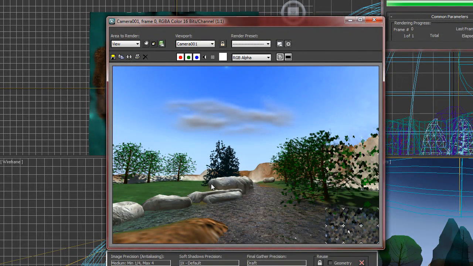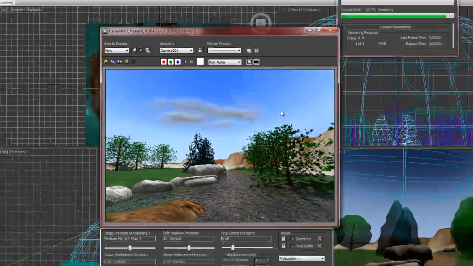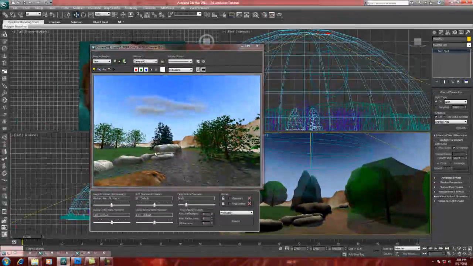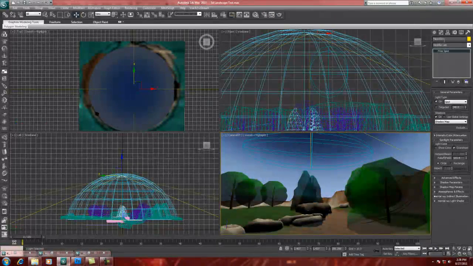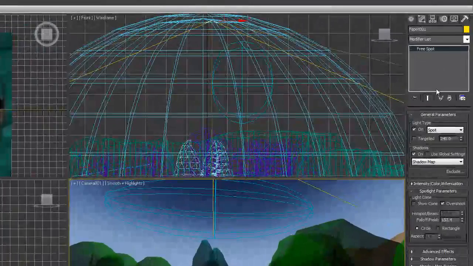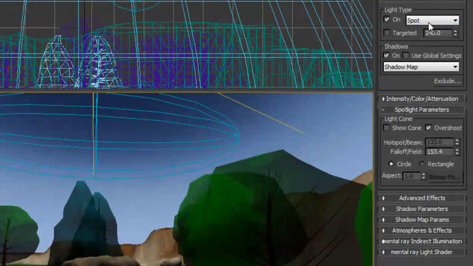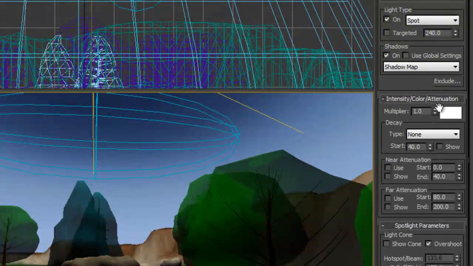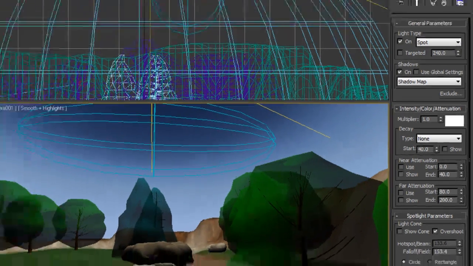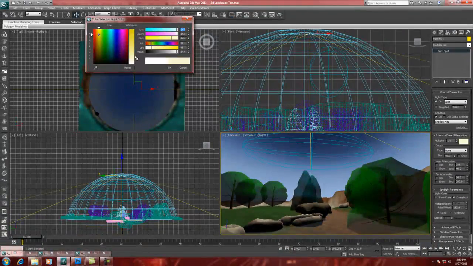You could use some additional omnis to get the shadows that you wish, but the only other thing I might do is take this actual light, under its intensity color attenuation, throw a little bit of yellow in there.